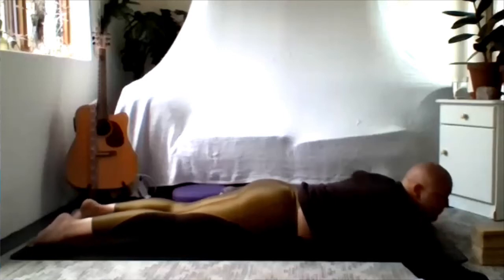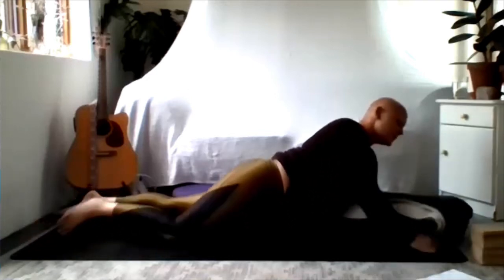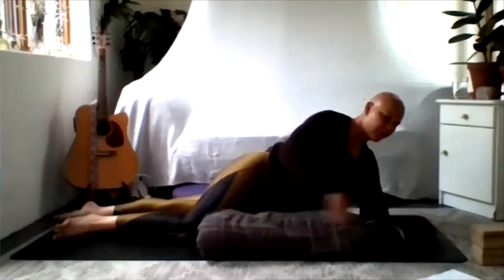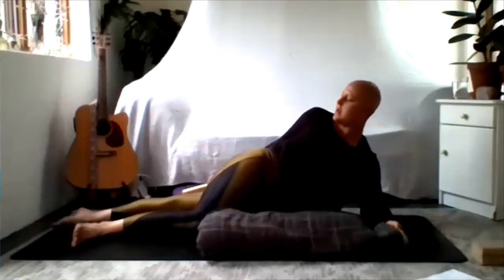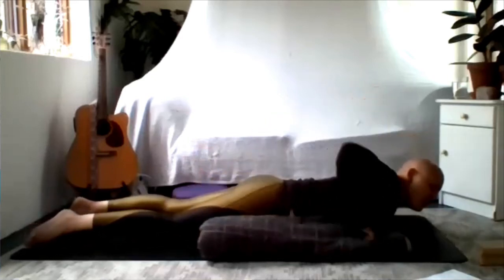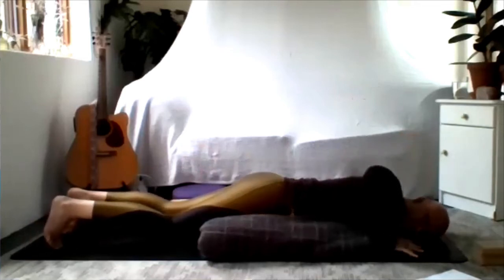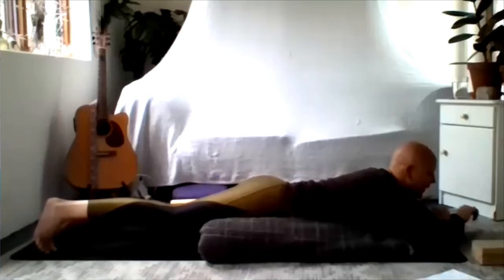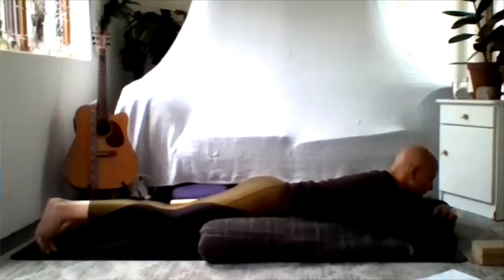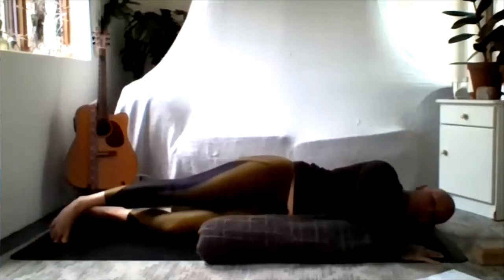We're going to move into broken wing. So it's quite nice to have your bolster in front of you underneath your belly and a block behind you. So we're taking broken wing to the left. So I'm going to bring my right hand onto my mat. And then press the right hand down. I'm going to roll over onto the left side of my body.